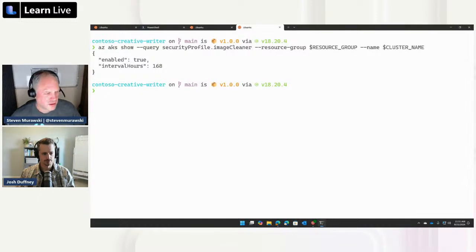Now, under the hood, is that using Eraser maybe? It is, it's using Eraser, and Trivy to identify vulnerabilities. It uses tools like Trivy, and I think there's some other tools for vulnerability scanning, and then it will clean and remove images that have vulnerabilities with Eraser. So it's easy enough to see if it's enabled. You can definitely enable this on other clusters. In AKS automatic, it's just there and working for you, so you don't even have to think about it.